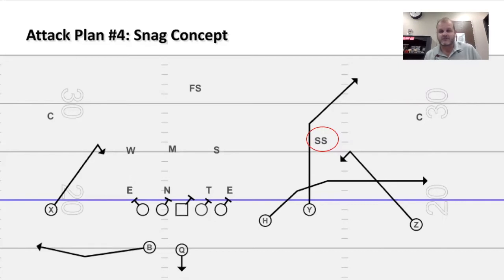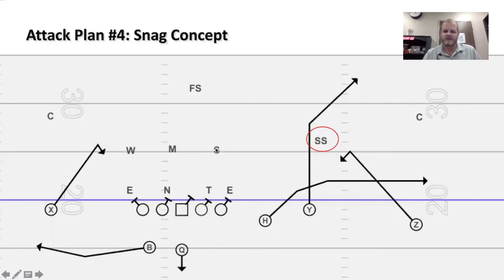Again, if you get cover three against trips, which is not always common, but if you get it, you're going to assume pre-snap that the corner is going to drop to take away your corner route, but you've got to peek at it, you've got to check it to be sure he is doing that. And then once that happens, it's just kind of a 2-on-1 thing where you've got your spot concept, or your snag, as I call it, 5, kind of a back to 3, settling in a zone, or a speed out.